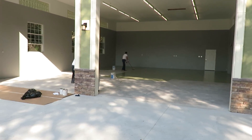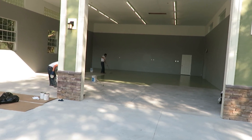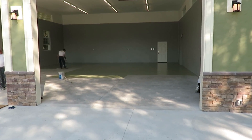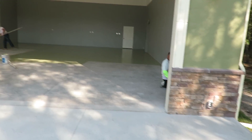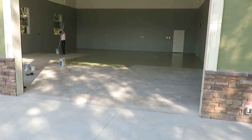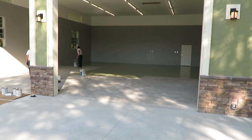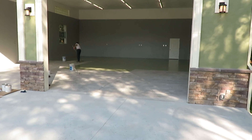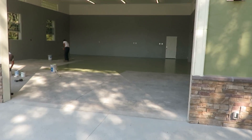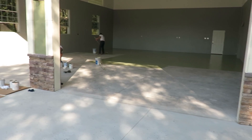Tomorrow morning we'll come back — after letting it dry all day — and apply the industrial strength protective clear coat. This floor is going to be unbelievably beautiful and unbelievably durable. I'll make a finished video so you can see the difference. I don't think you're going to be blown away by the results — it's going to look amazing.